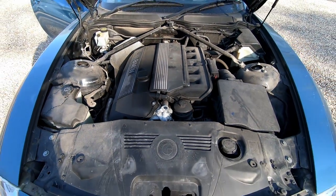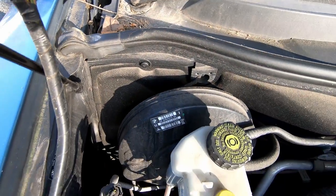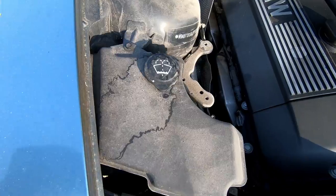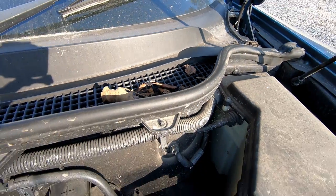In the engine bay, we've got a load of dust obviously here, and we've got a compost heap to the left. And there's a matching one on the right of the engine bay as well. So all this dust and vegetation, this six-cylinder engine doesn't look very sporty. So we're going to get in here and give it a good deep clean, remove all that and make it look fantastic once more.